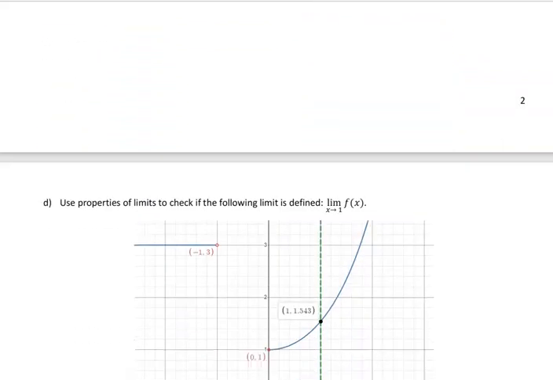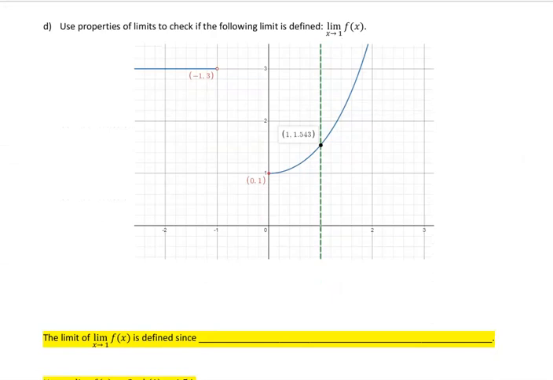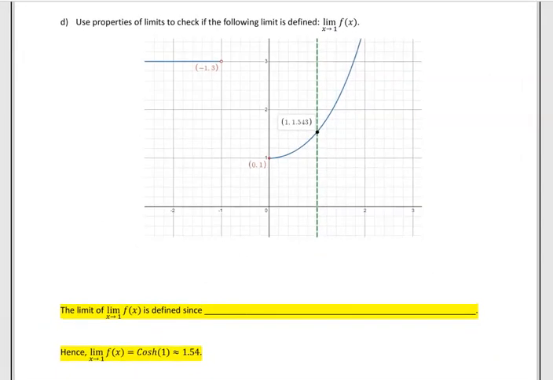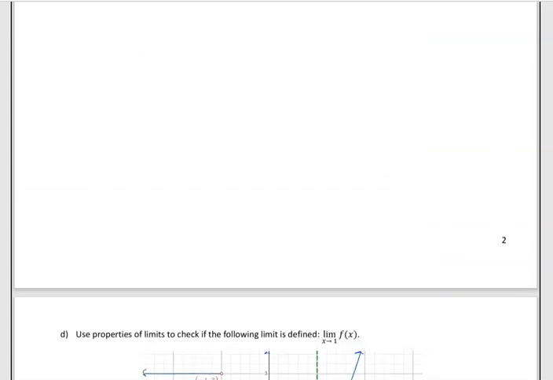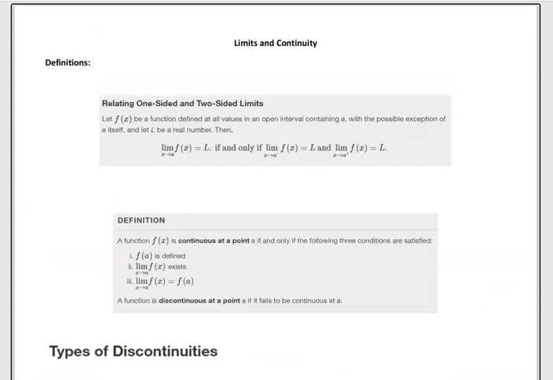On the next portion, they want us to use properties of limits to see if the limits are going to be defined. I added the actual graph, I'm putting all the arrows, and I zoomed in. Now, when we're defining limits, and in this case this is your x equal to 1, the property of limits states, and let me pull up the property of limits, that your limits are only going to exist if from both directions you're approaching the same y value. And that's the property that they're looking for.